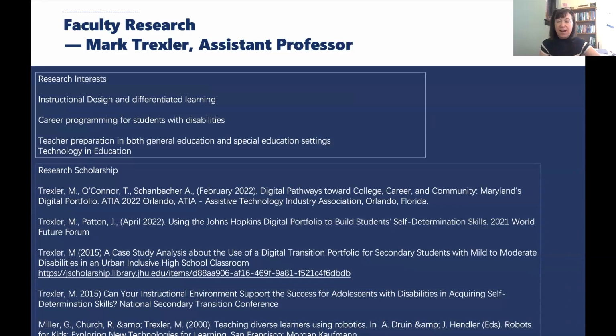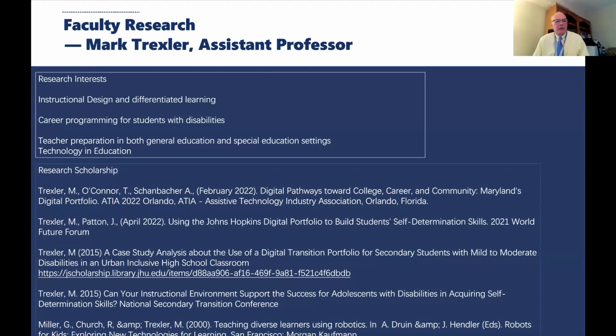I guess this next part, and actually, Veronica, I'm realizing that I didn't let you talk very much about the focus areas. So when we get to you, you might want to share a little bit about your advising in the focus areas. But we just wanted to also provide a little bit of information about what the 3 of us actually do for research, because we get a lot of questions in those areas too. So each one of us is just going to give you a little bit of an overview about some of the research that we're working on, and then we'll open up for questions.